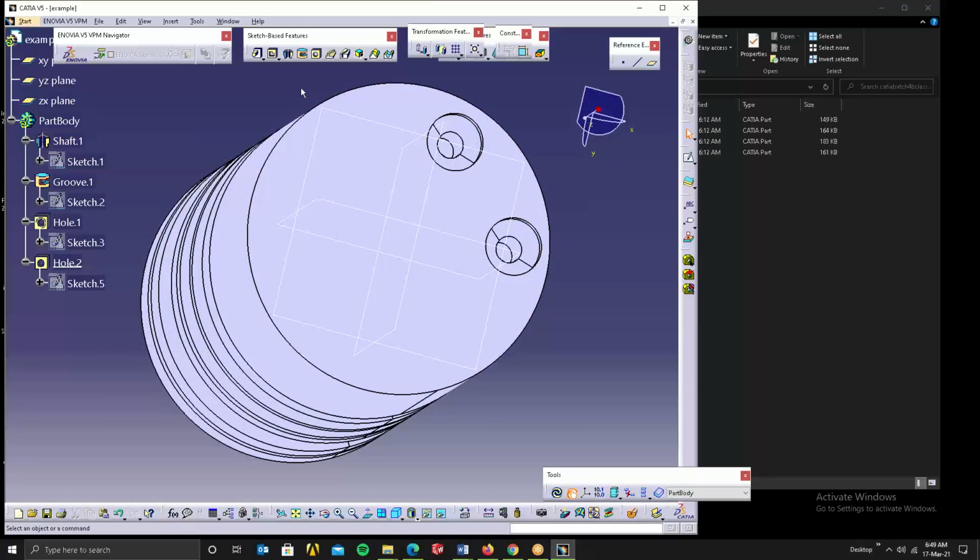Good. Now what else is there? We'll do this reference elements. What else? So, this is done. We'll finish this thing off. Not required. I'll first close this.